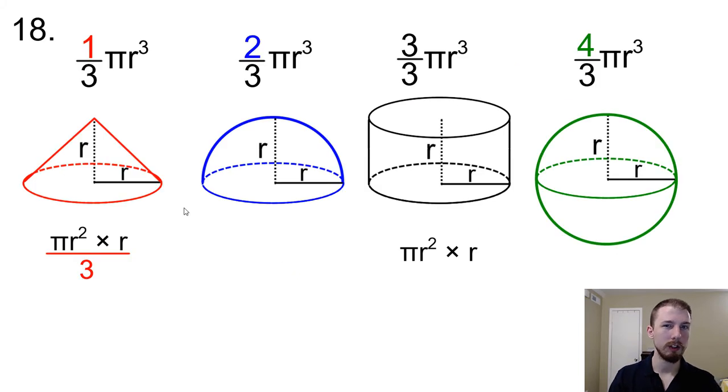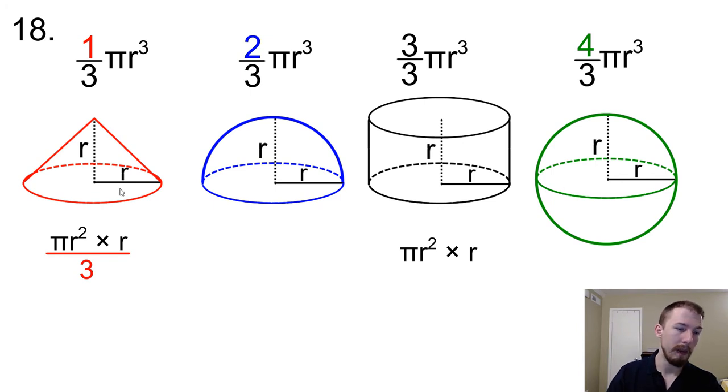So one more thing I can show is an investigation of some odd shapes that we can now find the volume of, and relate them all together. All of these shapes have the exact same base of a circle with a radius of r. So we're going to find the volume of them in terms of r, which is like a generic unit circle way of figuring this out. So we have a cone, we have a hemisphere, we have a cylinder with a height of radius 5. All these have a radius of 5 for their height as well. And then we have a sphere.